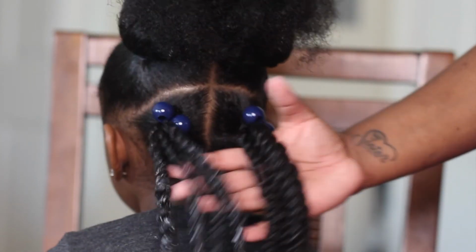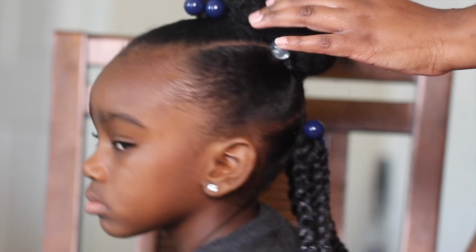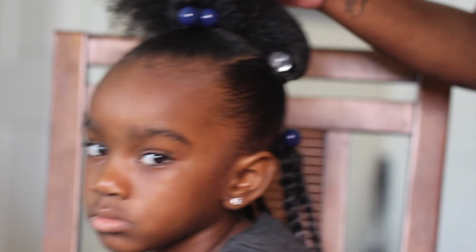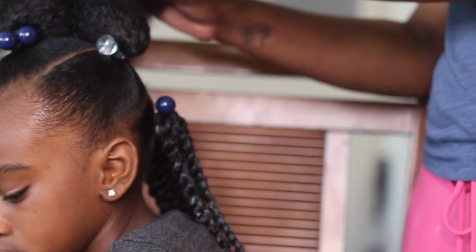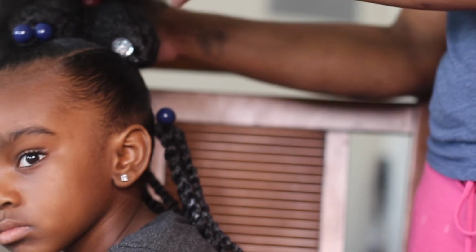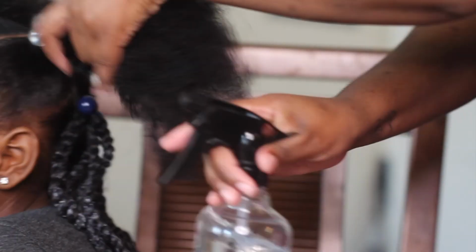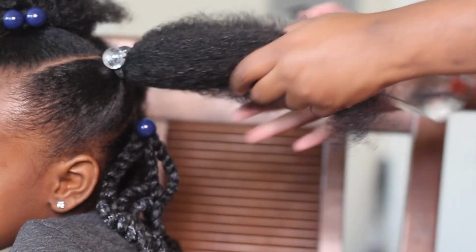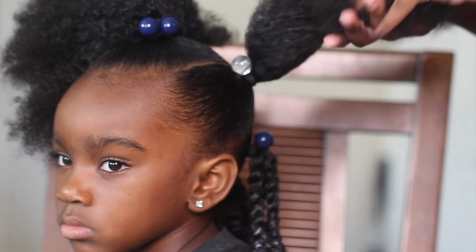So as y'all can see, I am done with the 2 back sections, but I don't know if you can tell, her hair did soak up the excess water and moisturizer I had already put in it. So in addition to the Eco Styling Gel, I am going to spray these sections as I work through them, just so I can have some damp hair to work with, because that makes this style so much easier.